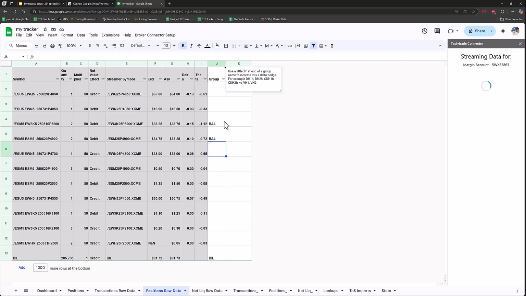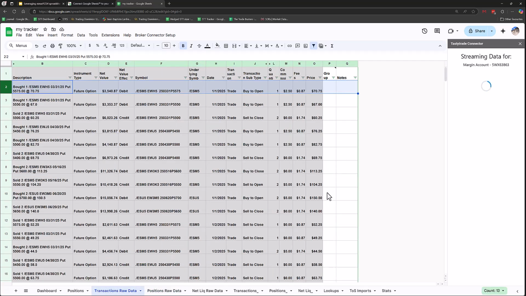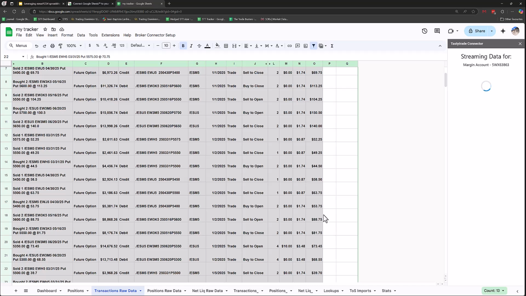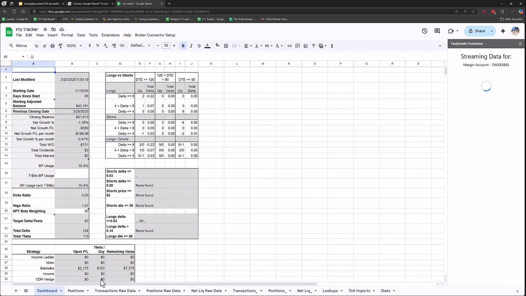Once you've done that for all your open positions, as well as all your past transactions, which takes a bit of time the first time, so you have to do this thoroughly, then all of a sudden it will start to populate the values that are related to your particular trade. So I'll stop here. I won't spend time putting in all the details, but this is just to give you an idea of what you will get with this dashboard.